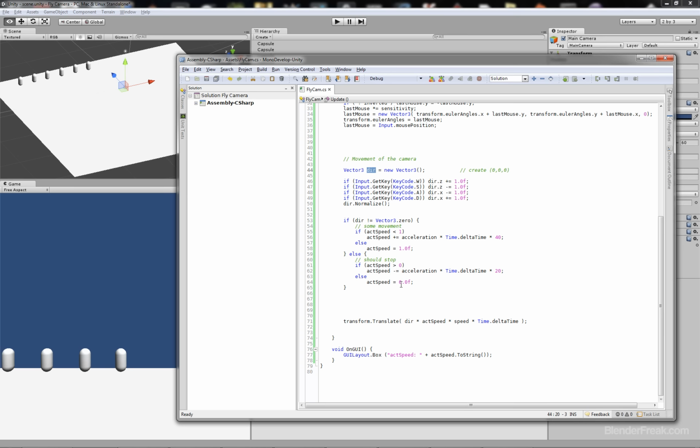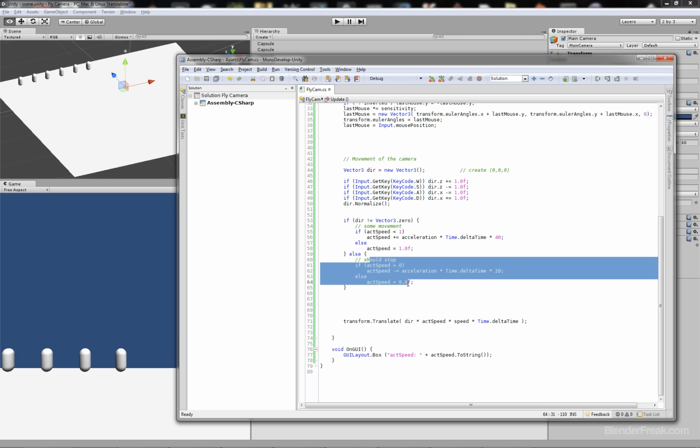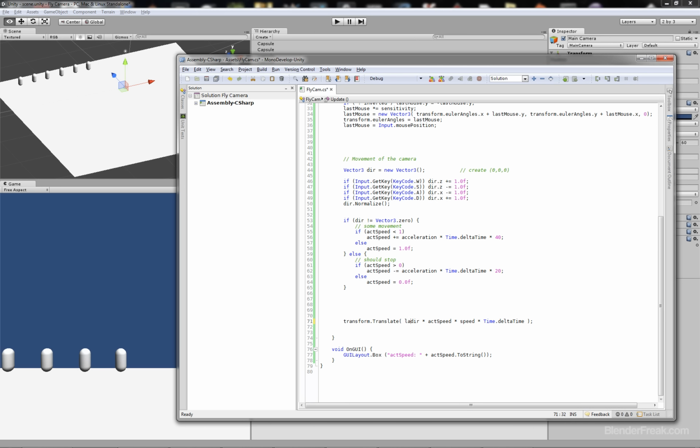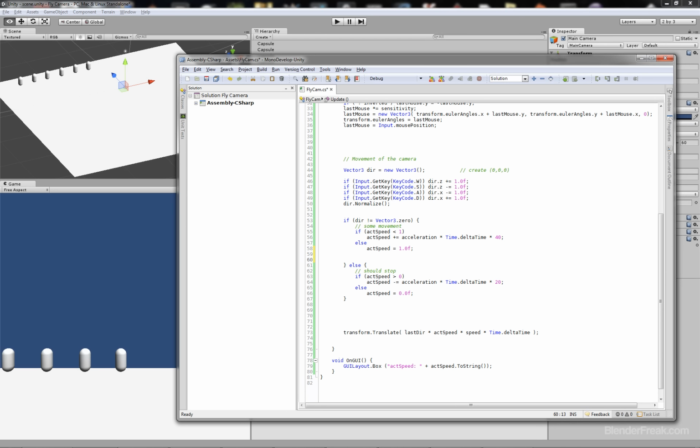But if we do have some actual speed, when the direction is still 0, we want to move in the last direction it was. So we can say, if there is some movement, set our last direction equal to direction, and when the movement stops, just keep the last direction.